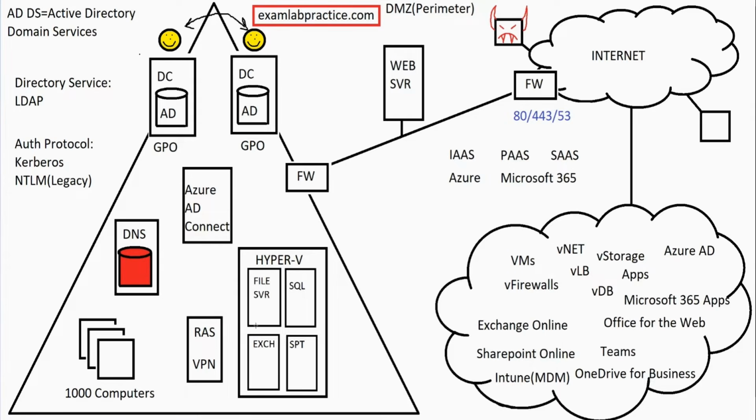But if you just wanted to do it yourself, then the way that we traditionally did that in the real world is we would host a DNS server out on the DMZ, the demilitarized zone. All right, and it would have the same name, examlabpractice.com, or in the case of if I purchased the name store and wasn't using the .com name, then it would be .store, right?